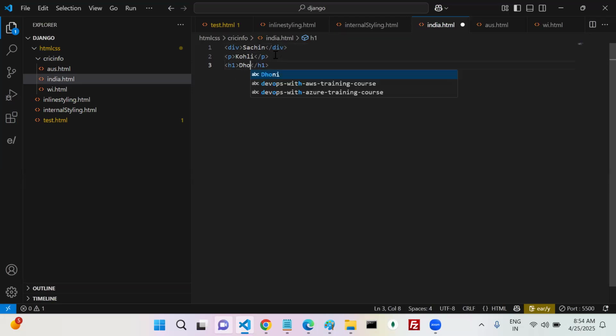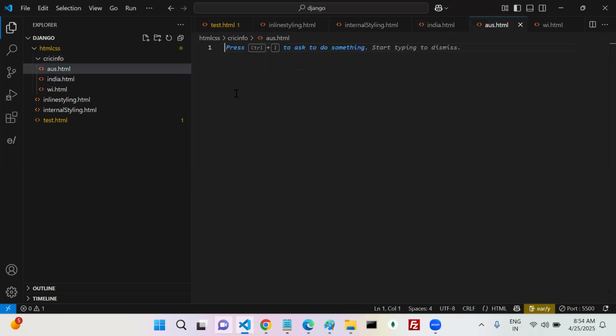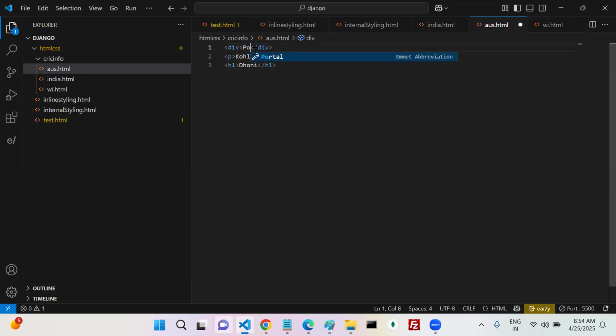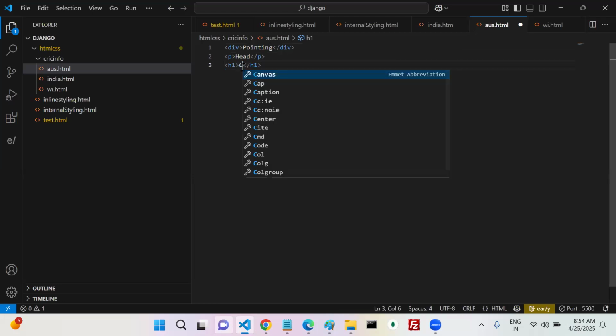In my application, India team players are ready. Done. Now let's go with the Aussies players. The next one is women's. Done. There are three players.